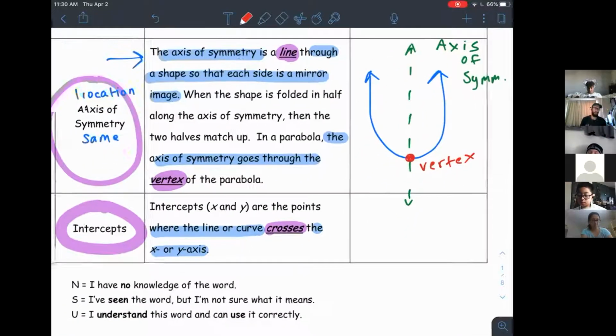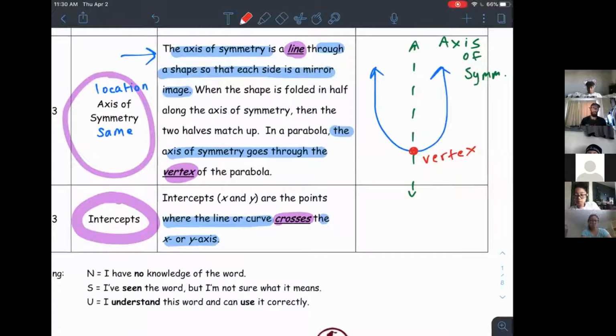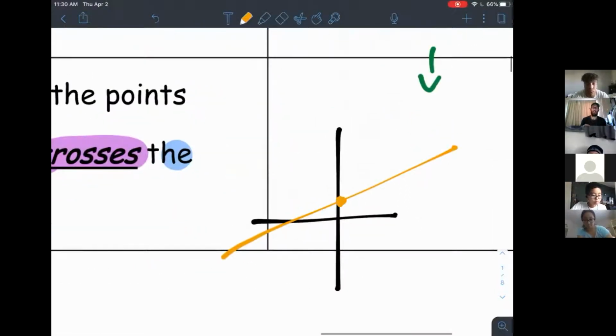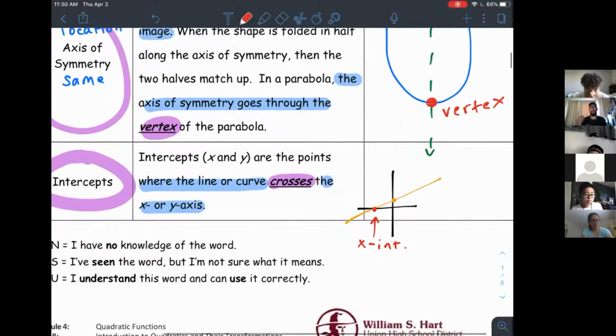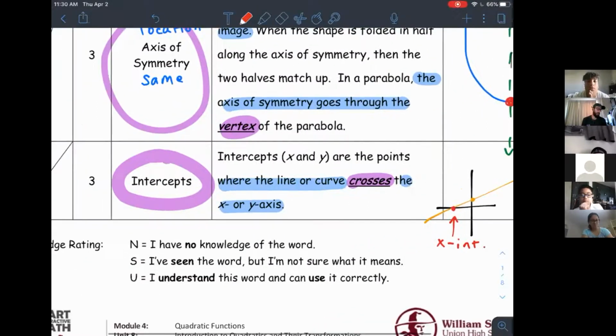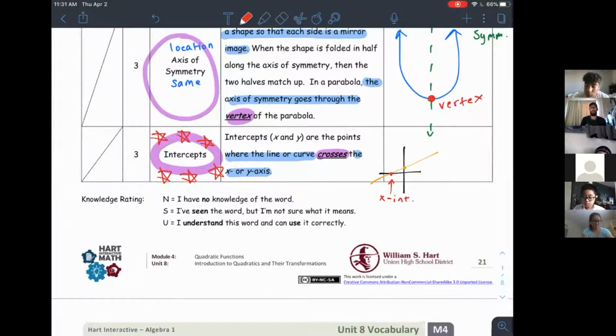All right, intercepts. We know a lot about y-intercepts. When we were talking about linear equations, we said that the y-intercept was where it ran into the y-axis. But there are also things called x-intercepts, and the x-intercepts are where it hits the x-axis, okay? So intercept is where it runs into something. Thus, we can have x and y intercepts. And by the way, we are going to be using intercepts to define and solve for quadratics a lot in this unit once we get a little bit further down the road. So it's where it crosses the x or the y axis.